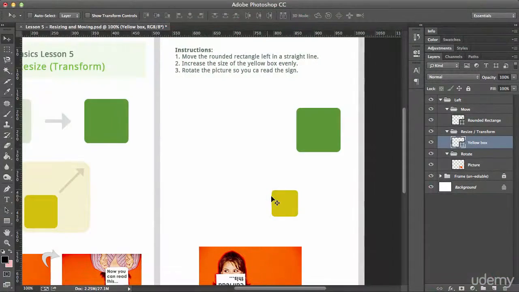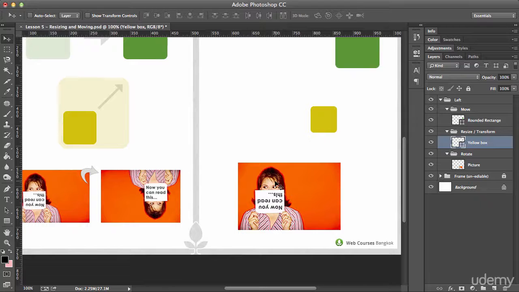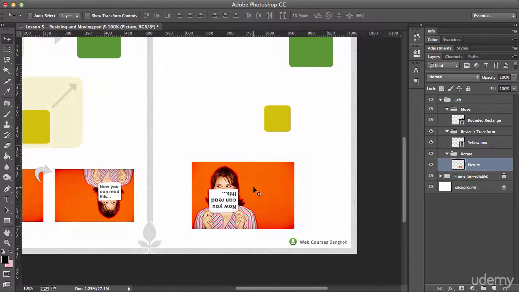Let's move down to our picture, so I'm just going to hold down space again, hoping that you're getting used to that by now. Right, now, as you can see, we can't read this. We want to be able to read this little text here. But before we go any further, let me just show you the resizing and the effect of doing it wrong on a picture. So I'm going to press Command and T again, and I'm just going to move her out.